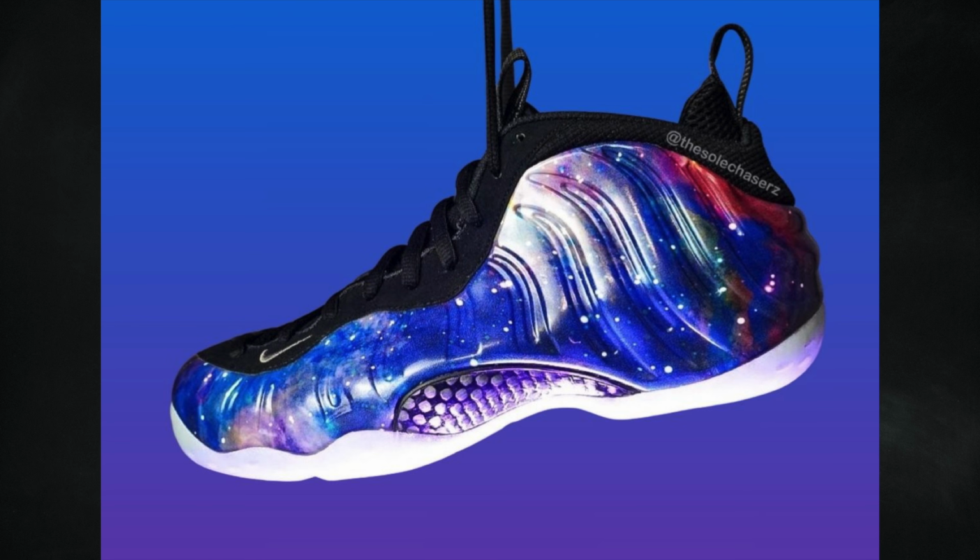Although, I will say that the carbon fiber shank plate in some of these images looks more of a purple hue, but it's going to be black. Now, this is definitely a classic release returning. It's not an OG colorway, of course, but they were dropped in 2012, and this was kind of like the peak of the Foamposite era.